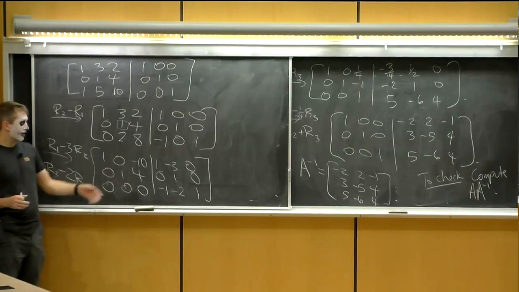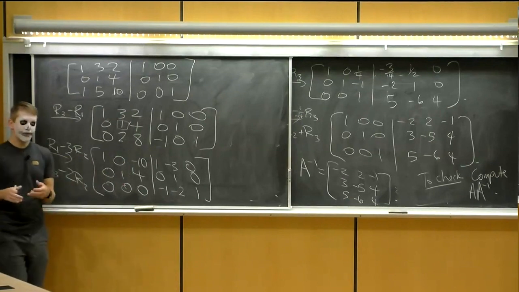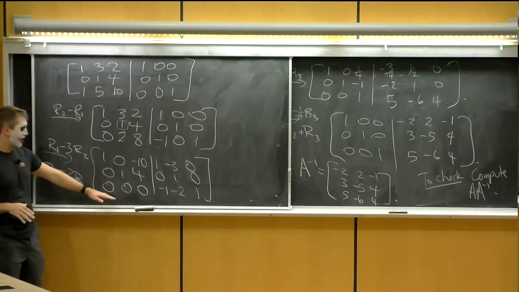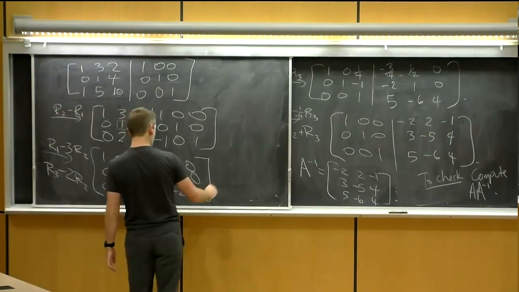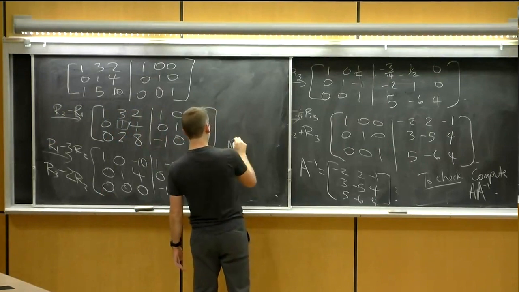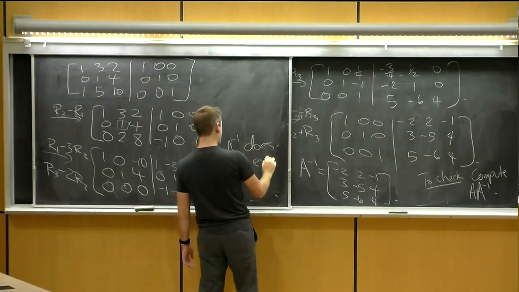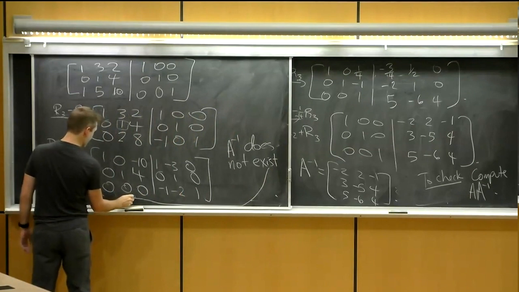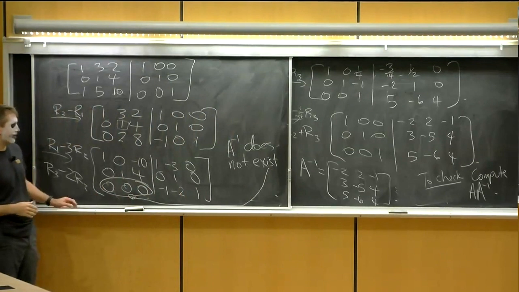And even though maybe we are done with the Gauss-Jordan, even if you were doing this and you weren't even finished with solving it, at this point you can just stop. You can just say, I got a row of zeros. It cannot have an inverse. So the inverse does not exist, and that's because I got this row of zeros here. Okay, so if you ever get a row of zeros, then it doesn't exist.